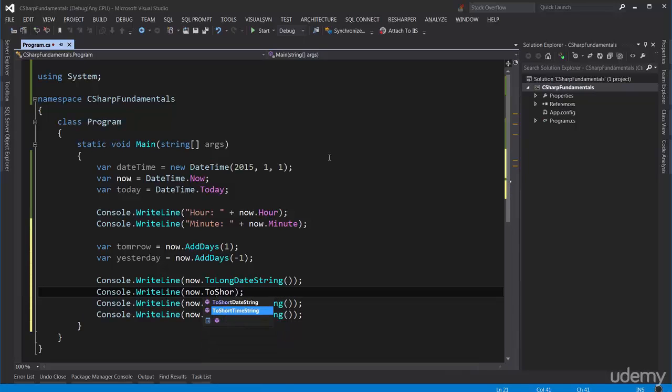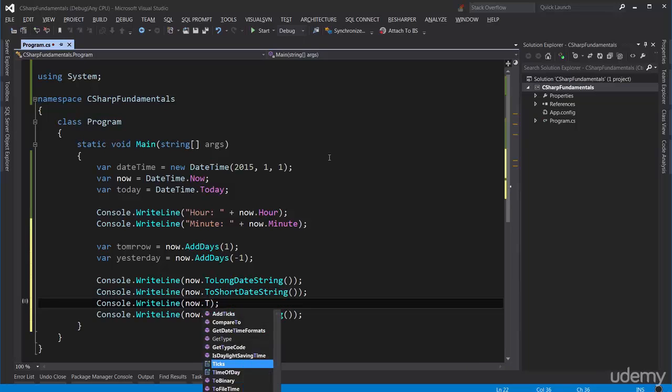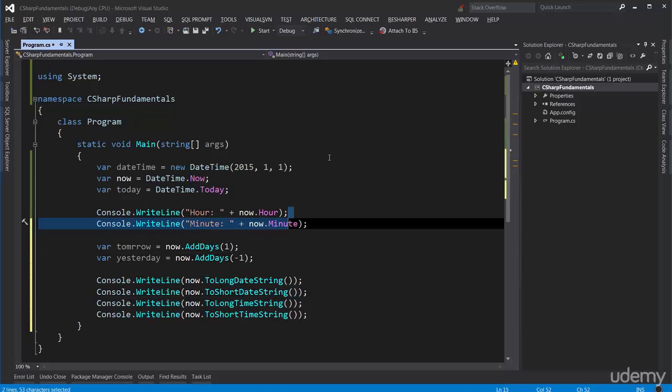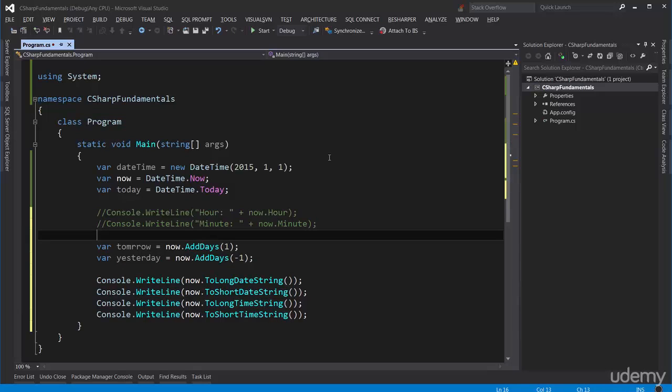There's another one, ToShortDateString. ToLongTimeString. And ToShortTimeString. Let's see the difference. I'm going to comment out these two lines so we can focus. Let's run the application.